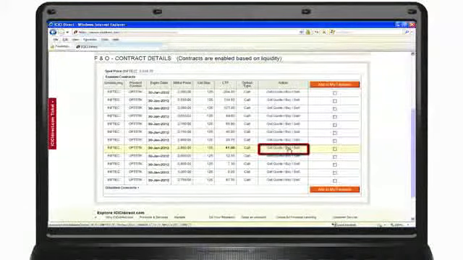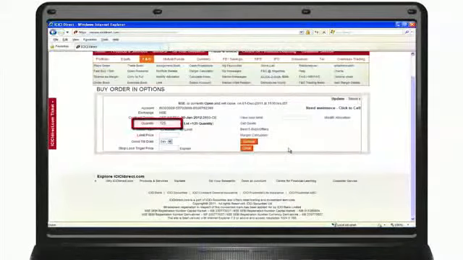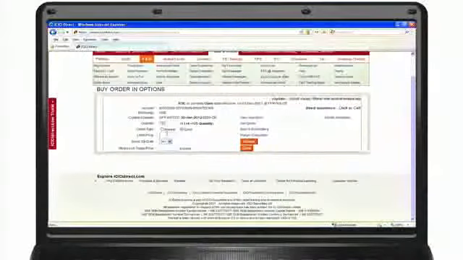A buy order screen will open where you need to enter some details like the quantity, which should be in the multiple of the lot size of the option. Let's say you want to buy 125 quantity. Now you can either choose a limit or a market order, which works exactly like in share trading. Let's look at placing a market order for this example.